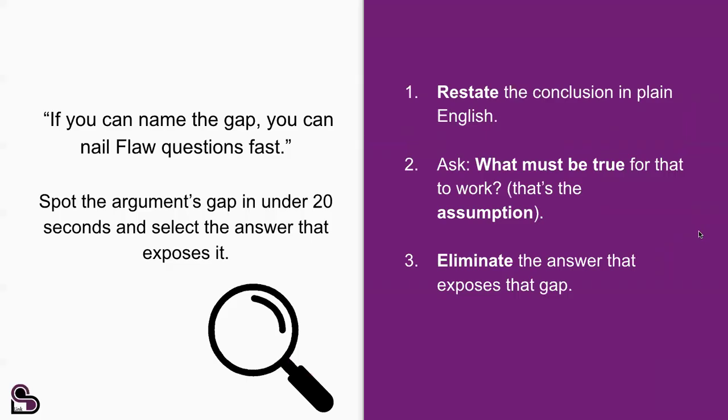Okay, so if you can name the gap, then you can nail the flaw question. So it's about mastery. So we're just going to practice this. So spot the argument's gap in under 20 seconds and select the answer that exposes it. So the way we're going to do this is one, we're going to restate the conclusion in plain English.